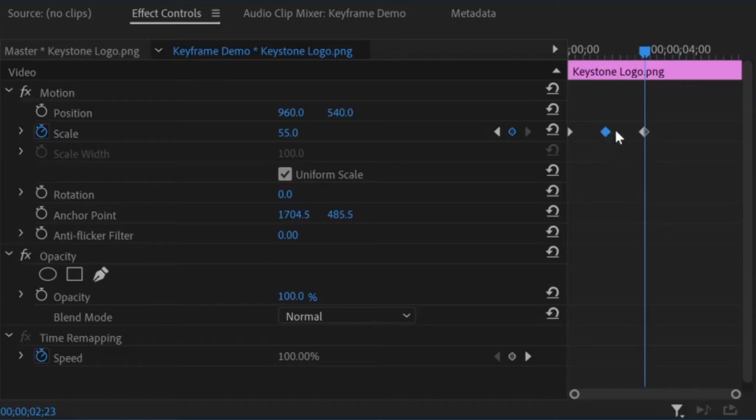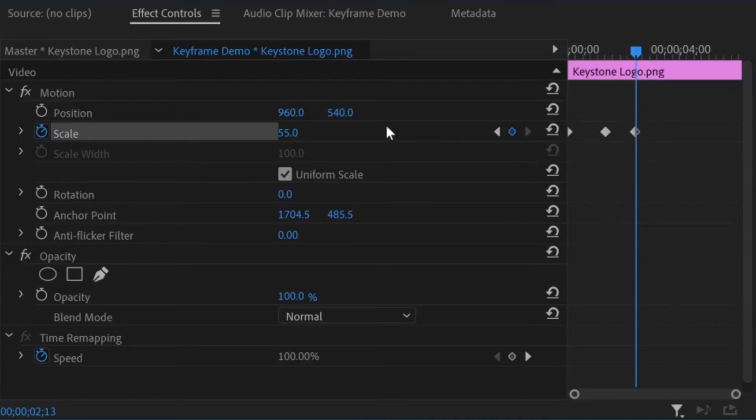So what I've done is I've just copied this keyframe and pasted it right here. Another way of doing this, if this is not in the middle of a transition, so if we're not right here where it's already moving, what I can do is press this little button right here, which will add or remove a keyframe on our current playhead. So if I press this, that will add another keyframe for 55% scale.